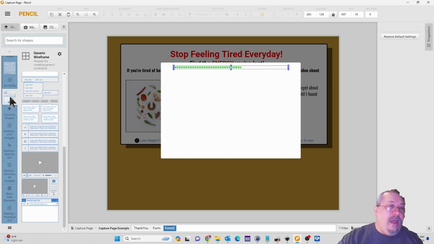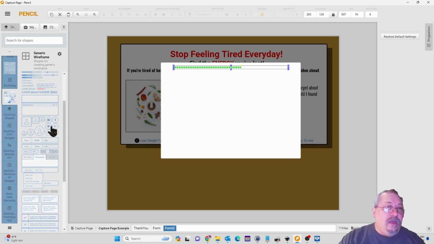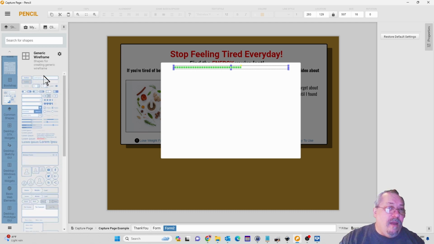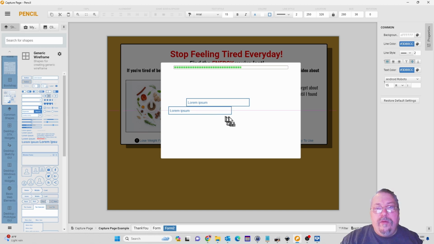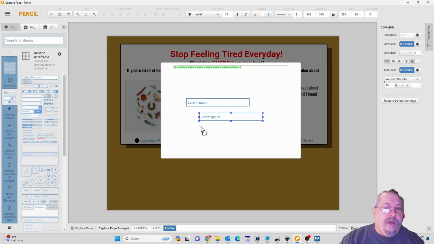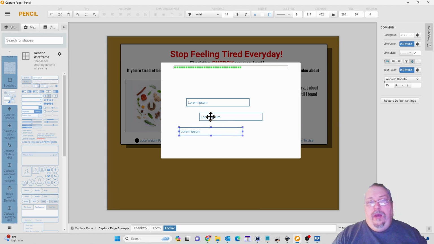Now, what I used for the fields is in the generic wireframe. I just came up to the top and grabbed the fields. And I'm going to show you. Just a couple of things here once I get this on here.